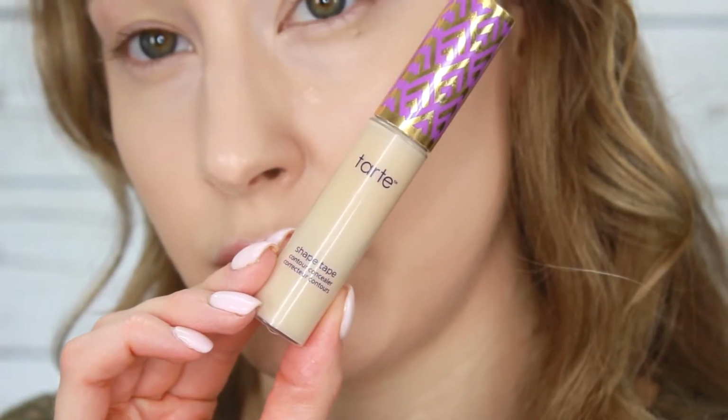And then I'm going in with the Tarte Shape Tape Concealer to add some more high coverage underneath the eyes, down the center of the nose, on the chin, and in between my brows. And I do use a lighter shade. This is going to help these features come out. And then, of course, we'll add some contour later to carve out the face. I'm also taking this concealer over the eyelids to help prep for any eyeshadows that we'll be adding.